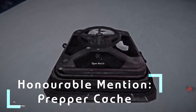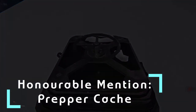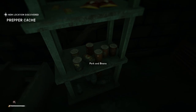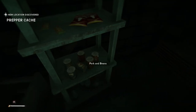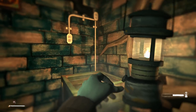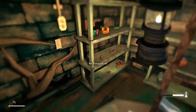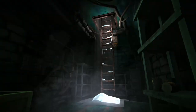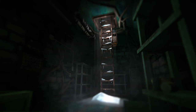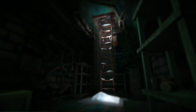The honorable mention for Mystery Lake would have to be one of the randomly spawned prepper caches. With one spawning in one of a handful of locations within Mystery Lake, they can be tough to find, but will shower you with a stockpile of useful goods. It can certainly be fun to live out the prepper life in one of these cool bunkers, but the sheer darkness and claustrophobia usually prevent me from using them as anything more than a well-stocked and safe outpost on my travels.